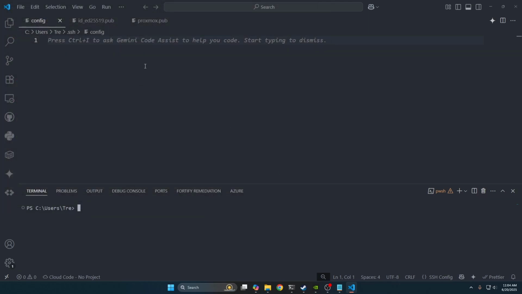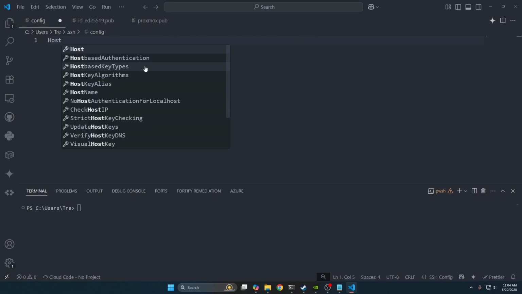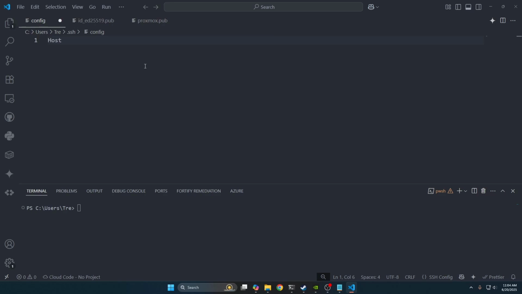All right. So here what we can do is we can start putting in our host that we want to SSH into, and we can specify what we want to call it. You can call it anything you want. What is the IP address? And you can also put in user and identity files if you need to. I'm using the default identity file, my SSH key pair, but if you create your own, you can use those as well. I'm going to put in Host as the value. What do I want to call it? I'm just going to say Pi-hole first.